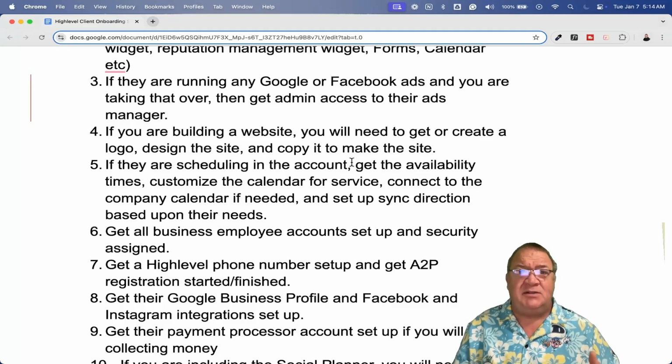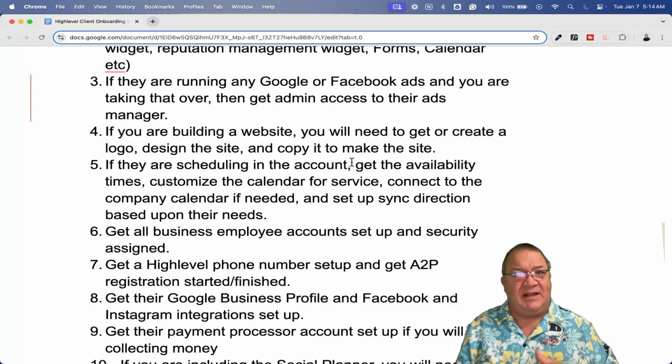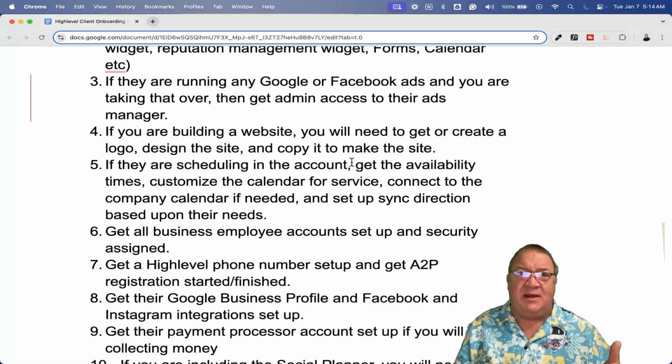That's very common. So next thing is, if you're going to build a website, if you already have a snapshot created, then you need to either configure the website or build it, get it configured, get it set up. That's the next thing for your team to do, to get that set up and ready to do business. Get it branded with their logo, configure any calendars, things like that they need, and then get those calendars synchronized with maybe a company calendar or personal calendar, so that availability can be seen on that calendar and you don't double book appointments.